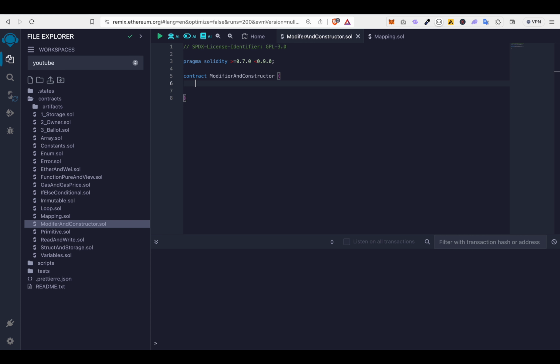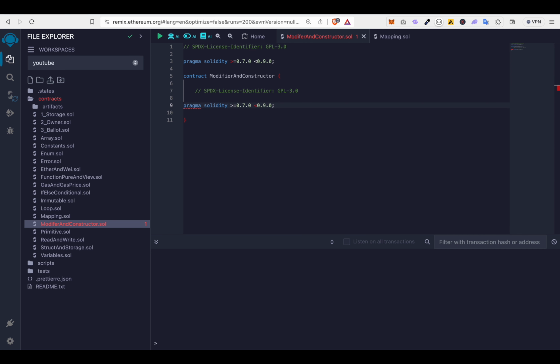On the other hand, constructors are what we see in Solidity and some other typed languages, whereby when the contract is deployed, the constructor is only called once. So the constructor is like a function that is only called once at the point of deploying the contract. It can only be executed once. After that, you can't execute it anymore. And you also use the constructor to set the initial values for the contract, or if you have some state values, you want to set their initial value inside the constructor.